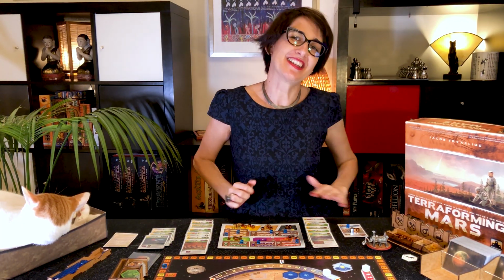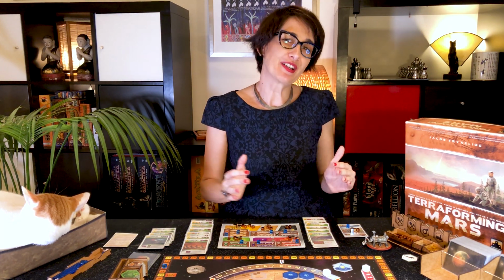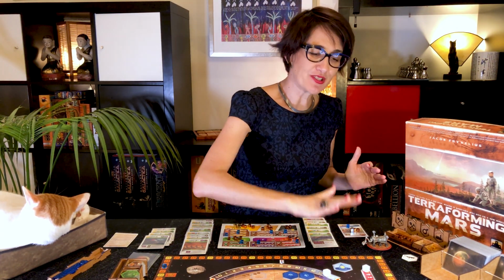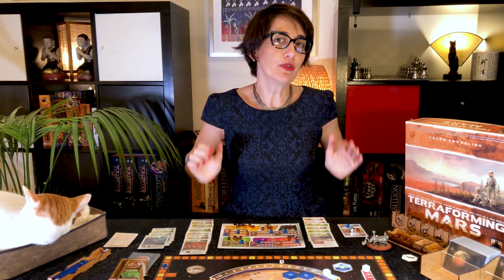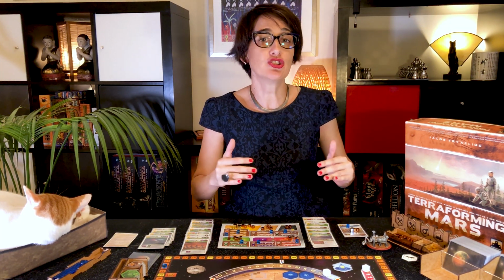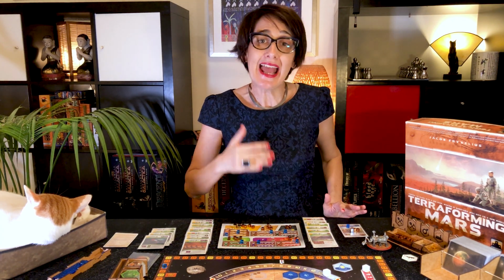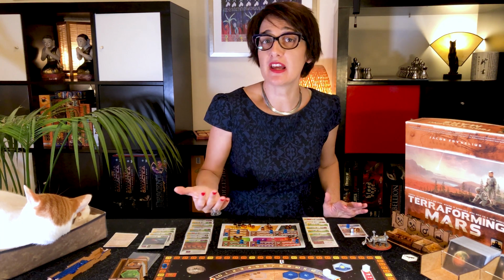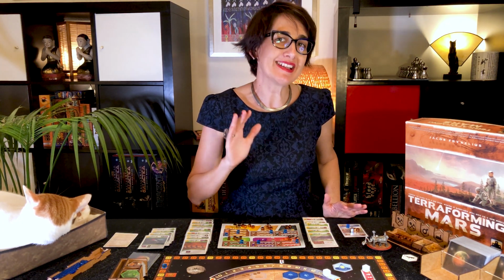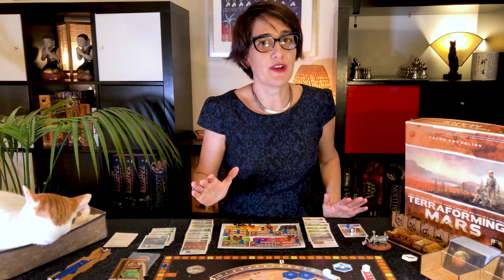Keep going generation after generation until all 3 global parameters, the oxygen, the oceans, and the temperature, are at the maximum. That marks the end of the game. You finish that last generation and you do one last production phase. Any players who have enough plants to build greeneries may do so, starting with the player who has the first player marker. But that is the only thing you can do during that last phase.